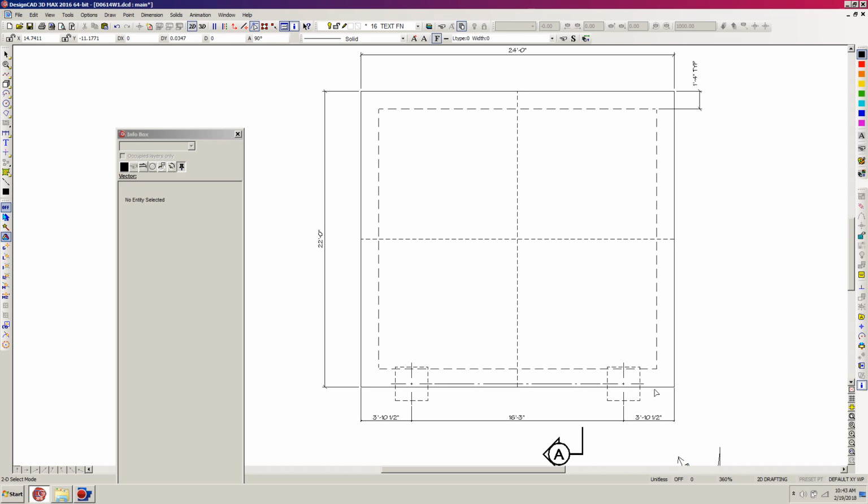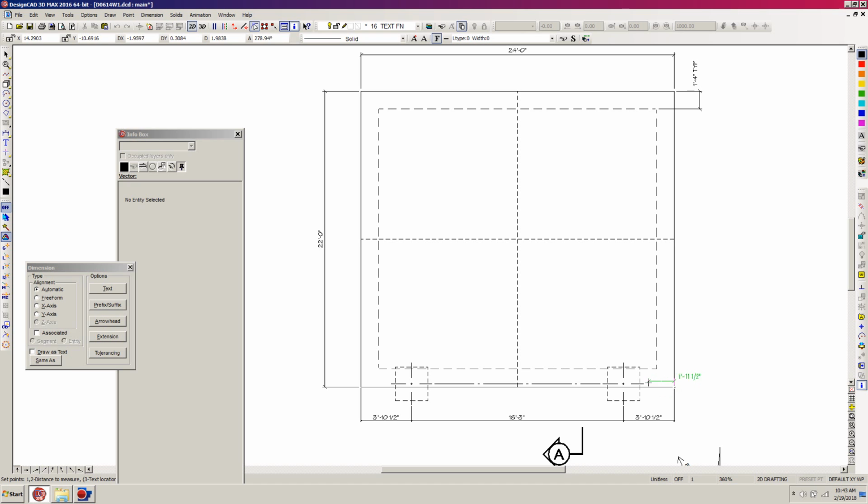Now the only thing left to do here is to dimension from this lower edge. So I'm going to hit the dimension command, which is Shift 2, or the @ command. Make sure that I'm not in orthogonal mode. Right click on this corner, and then I'm going to right click on the end point of the center line here, and you can see that as I move out, depending on where my cursor is going, if I get between these two lines, that's the point that I want.